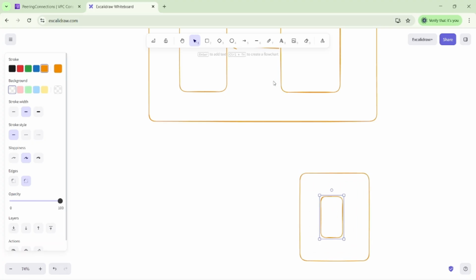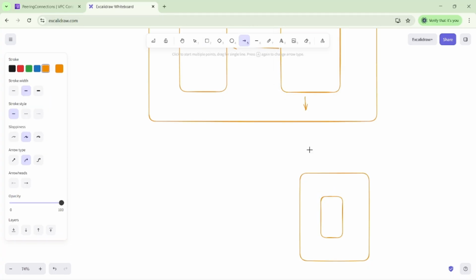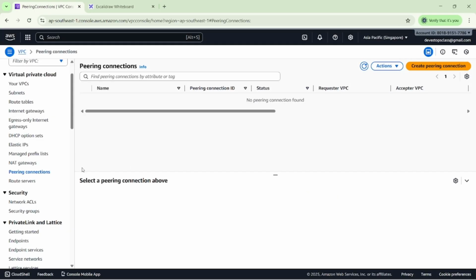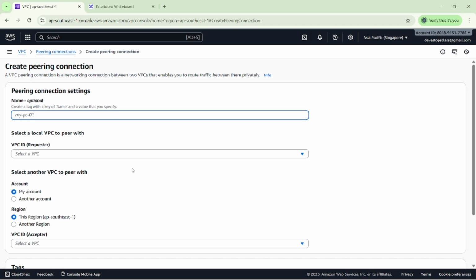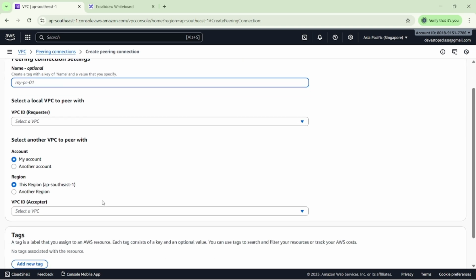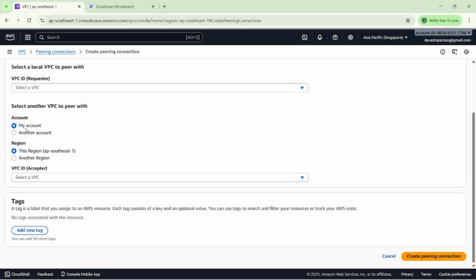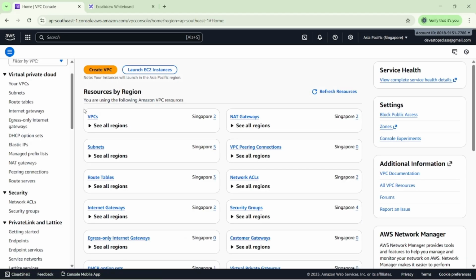Then I want to communicate this VPC with that AWS account's VPC. Then we need to use the VPC peering connection. In my account we have two VPCs, one default VPC and another custom VPC. Then we can communicate easily by using VPC peering.